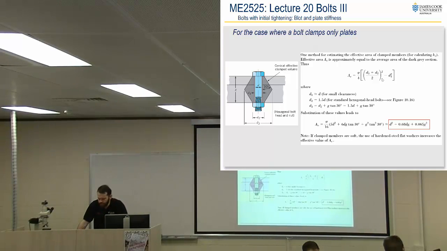Okay. So those are our two options, really, for calculating area. I'm onto my example. You might come across a circumstance where you need to do something more complicated, but I haven't seen one, and as far as this subject is concerned, it's just those two that we're going to deal with. You've got a gasket, do the gasket calculation. You've got just plates, do that. Now, what defines a gasket?